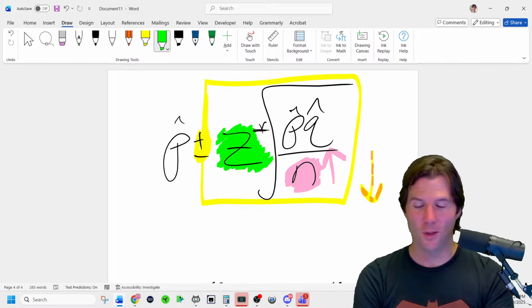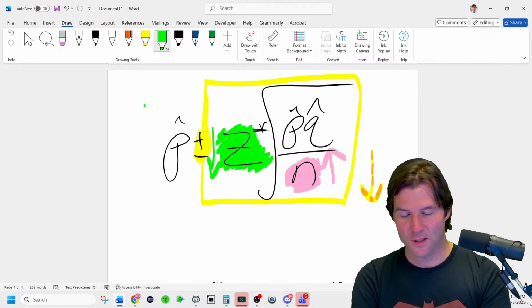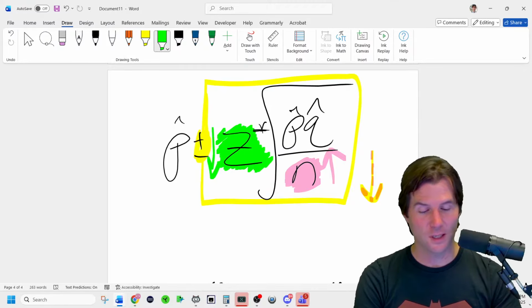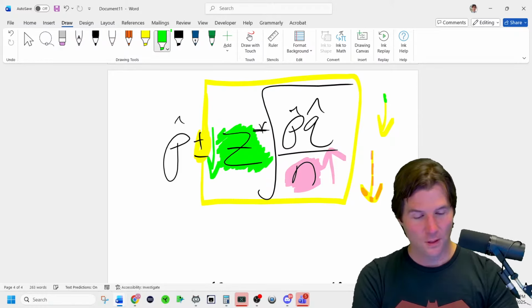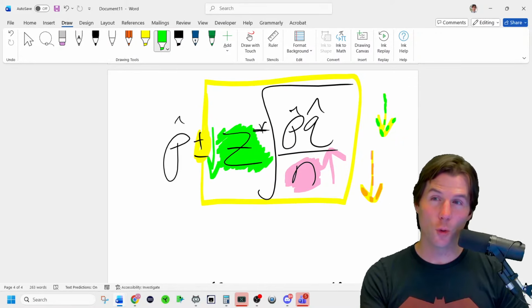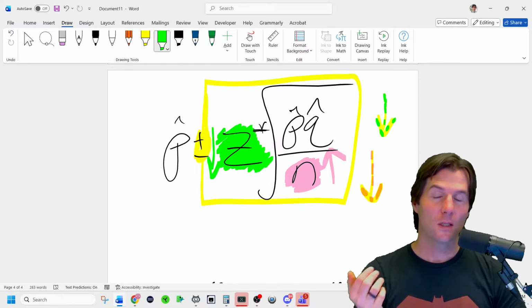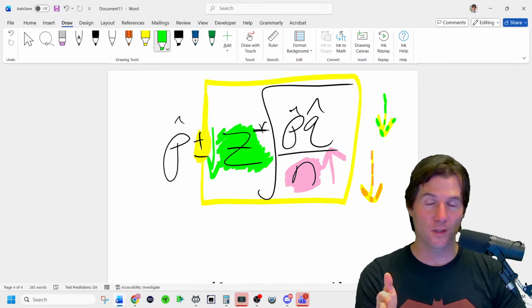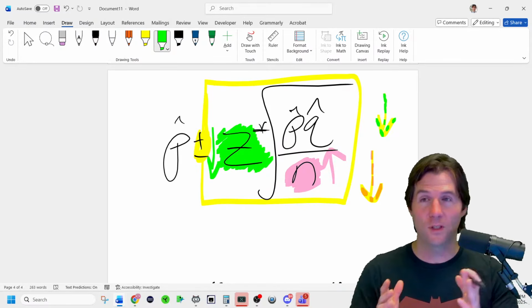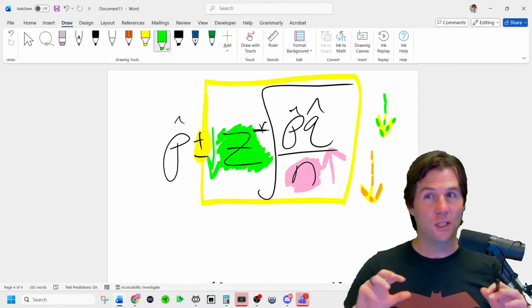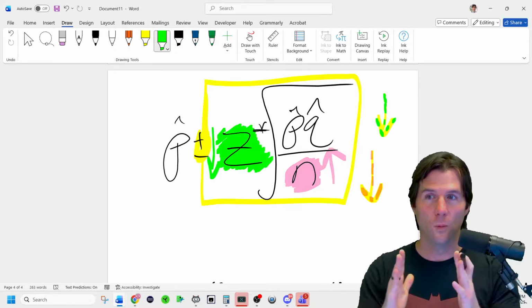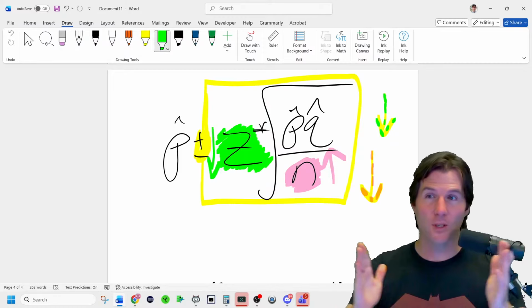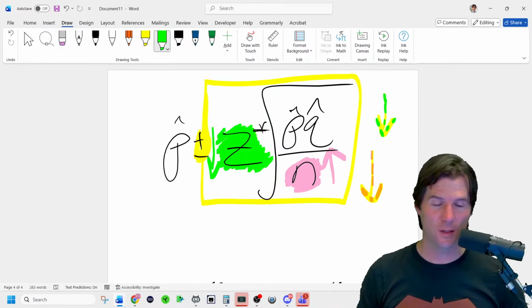How confident you are. So if you decrease the confidence level, decreasing the confidence level will also in turn decrease the margin of error. But I want you to notice something. Since z is in the numerator and it's related to confidence, z has the same relationship to margin of error, as in if z increases, you get more confident, you get a wider interval. And if z decreases, it decreases the margin of error. Like an 80% confidence interval is more narrow than a 90%. 90% would be wider interval, less precise.